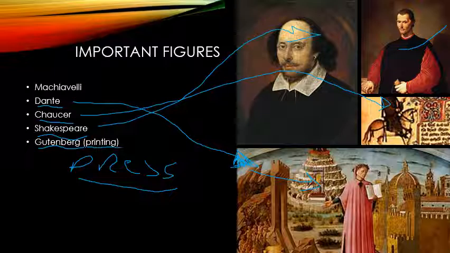Certainly the Renaissance and any time thereafter, being able to mass produce, or at least produce in greater number, books, writings, and stories increases the literacy rate, increases people's desire for education and learning, changes again the world around us even more as we head into the next period we're going to talk about here the next couple of days, which is the Protestant Reformation.